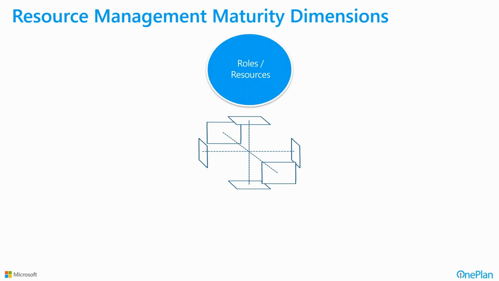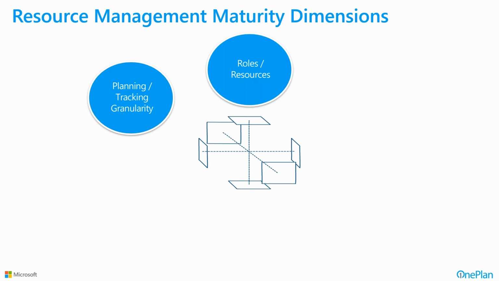Simple, very high level: maybe determine the roles and the resources that you have. And sometimes a high level resource capacity plan is the way you may want to start, and just say, these are the roles I need, and for how long, and to what degree, or what percentage of their availability do I need them? That's sometimes an easy place to start because it requires the least rigor and the least amount of data. Now, planning and tracking granularity could get more detailed as you get more mature.